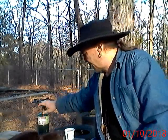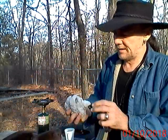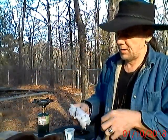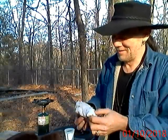Anyway, got the Coleman one burner stove that I use for cooking my meals. I had to pick some stuff out of here that was not cotton lint. And, you know, there's some dog hair in it. Don't really matter, do it, little bear.